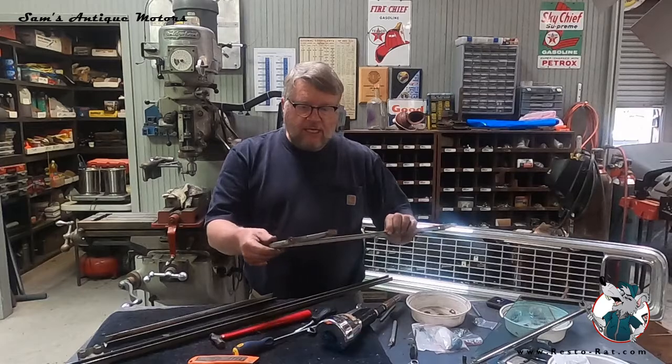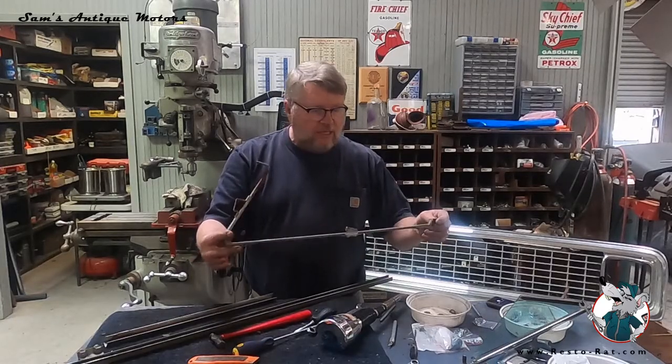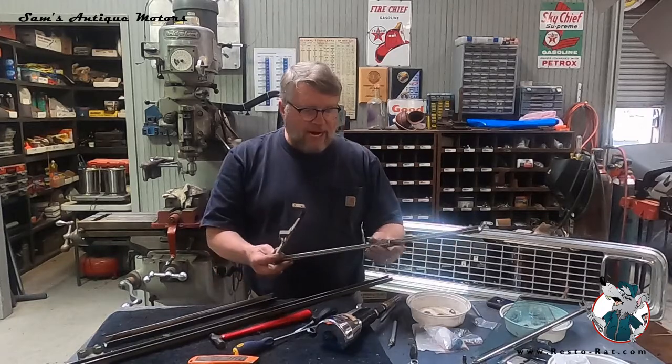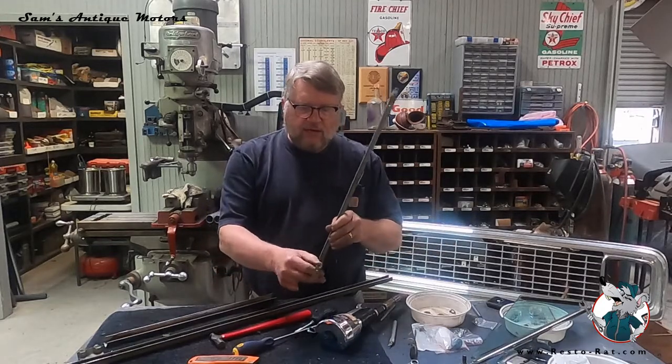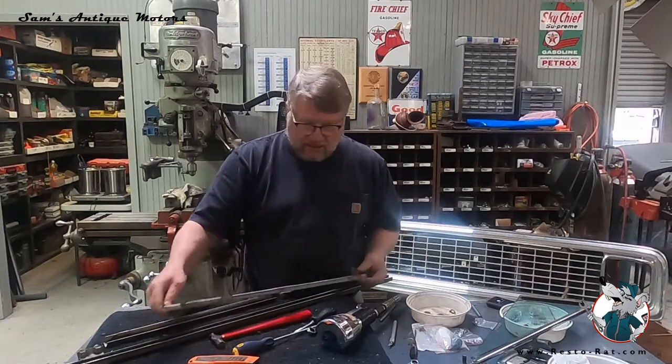And then this is the weather strip frame. I'll sandblast this also. It's a little dicey to get the rubber back in this. So that's got to really be clean. You got to use a little dishwasher soap to get it put in there properly.